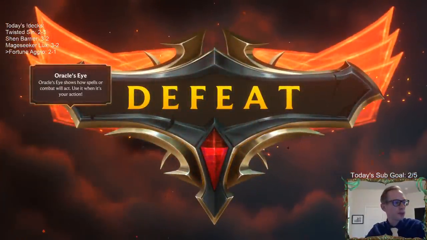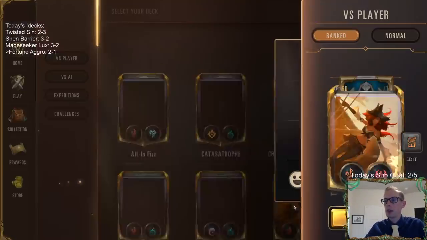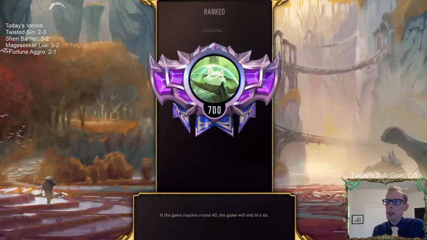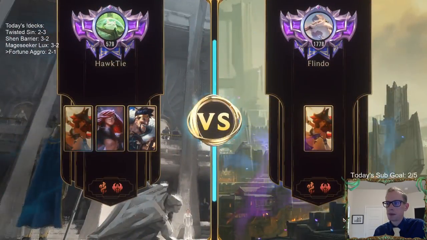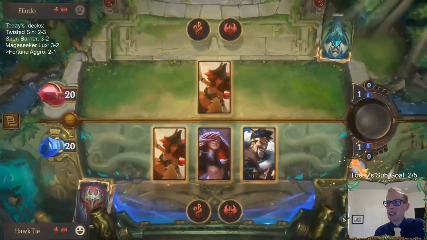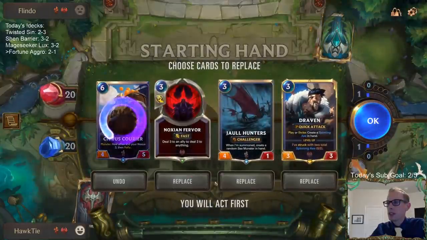Two and one. Good showing for the deck so far, though. I've definitely been pleased with it. Maybe I need to mulligan for one mana cards a little bit more. Oh. We got like a mirror match, it looks like. I don't have the extra champions.